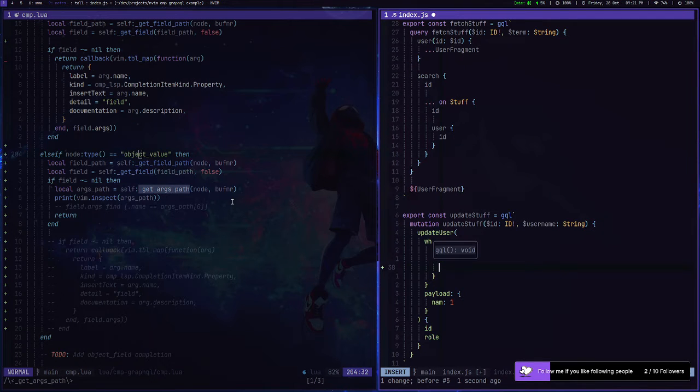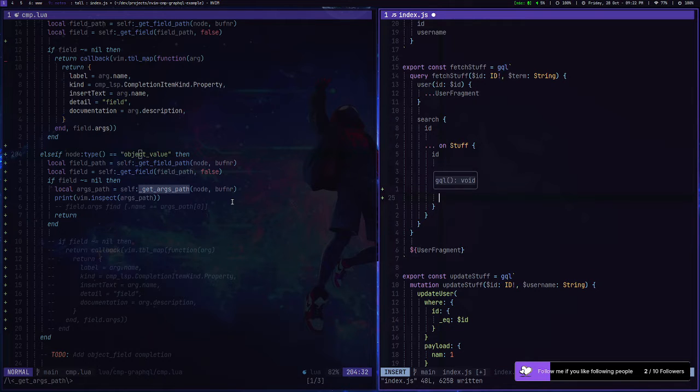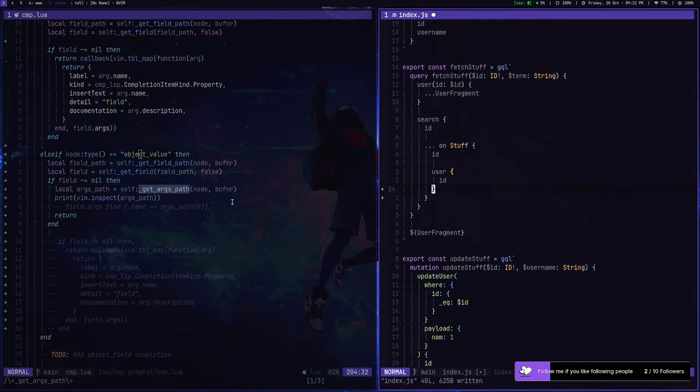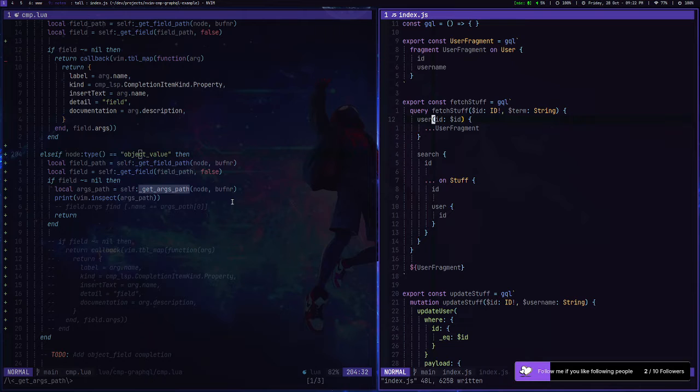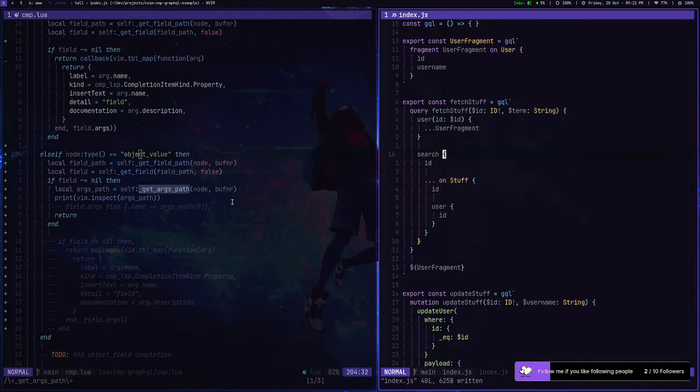So when I'm here, it should give me whatever parameters this guy expects. Other than that, everything is done. So the mutation gets auto-completed here. Every field here gets auto-completion. Blah, blah, blah. We've done this. So that's the last piece of the puzzle.